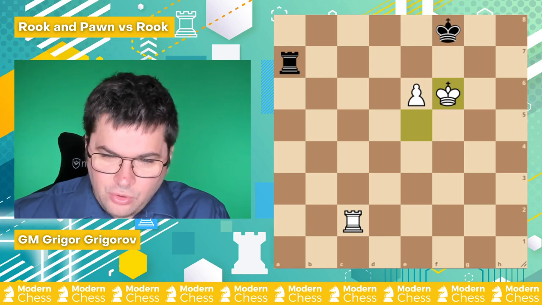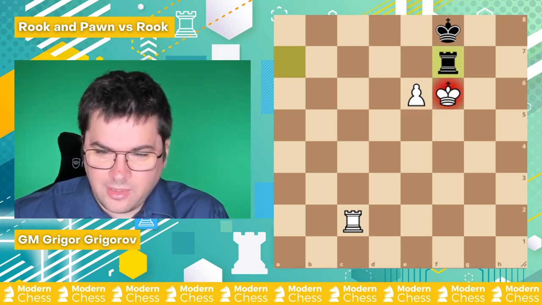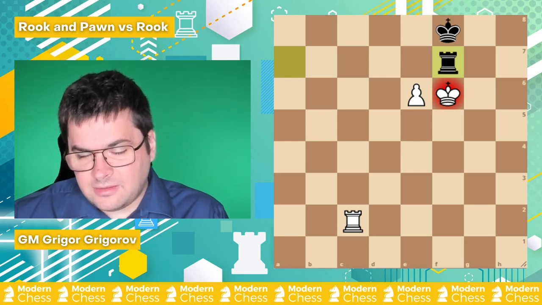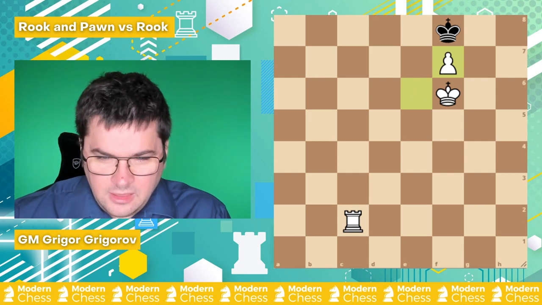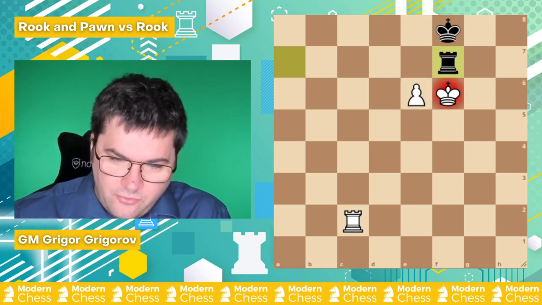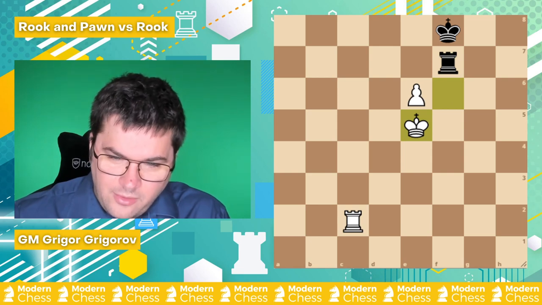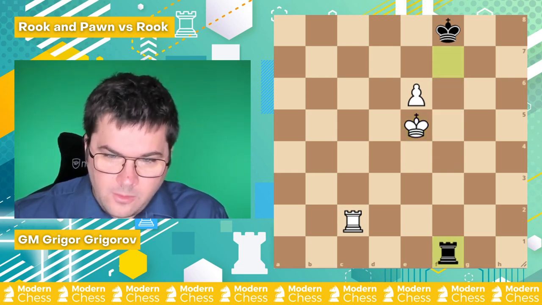Okay, I hope you got it correctly. Black can play actually rook f7. And this is a draw because of the stalemate arising after e takes f7. Okay, if white goes for king e5, then rook f1. And this is a rule of thumb that you should know.